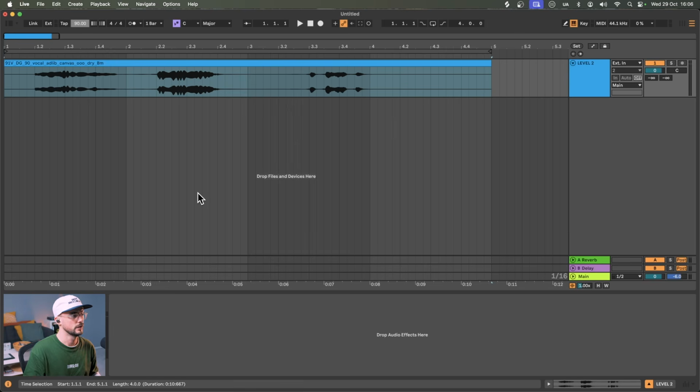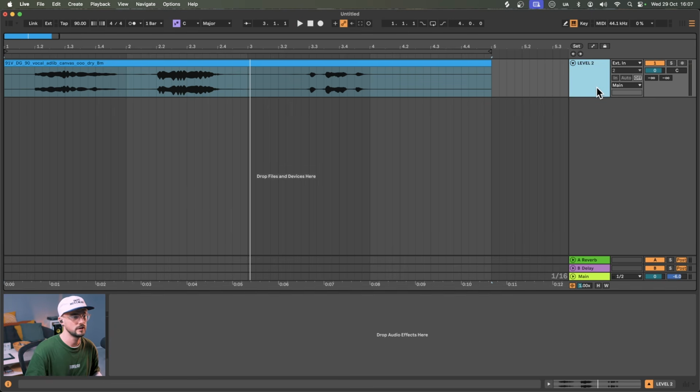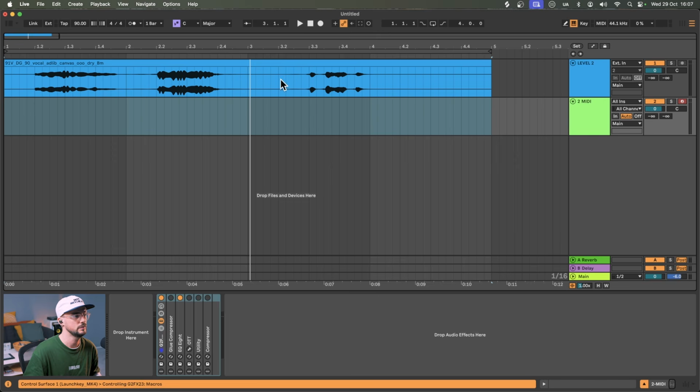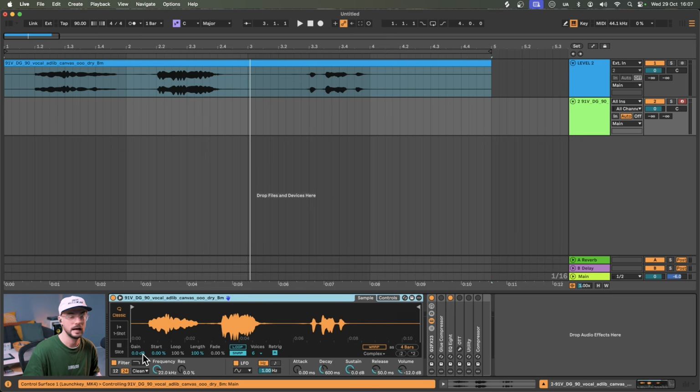We've got a new vocal here. And there's plenty of areas where you can find a looping point. So what I'm going to do is press Shift Command T to bring up a new MIDI track and drag that sample down into that new MIDI area. This creates a Simpler device.